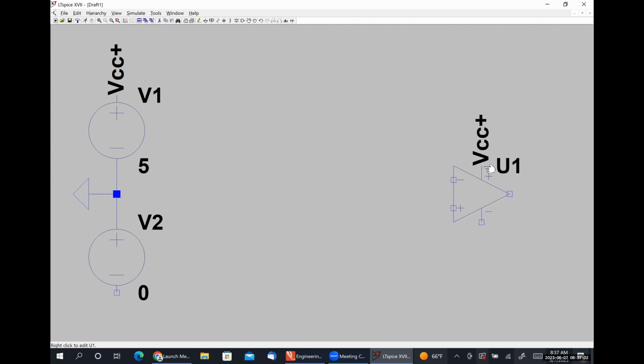What that does is it says, whatever voltage is at this node VCC plus is applied at this terminal of the op-amp, so I'm going to put 5 volts there without having to actually have a 5-volt source connected to that node. Once again, it's just for the sake of making it look a little cleaner.